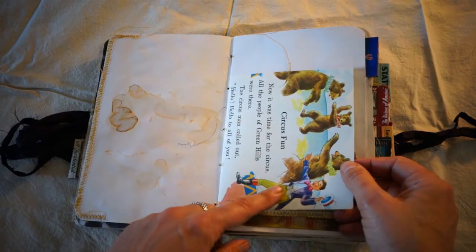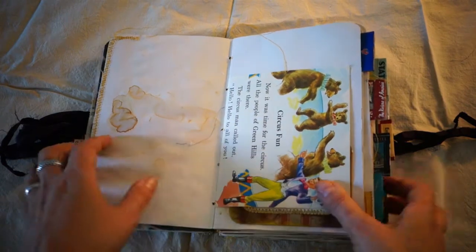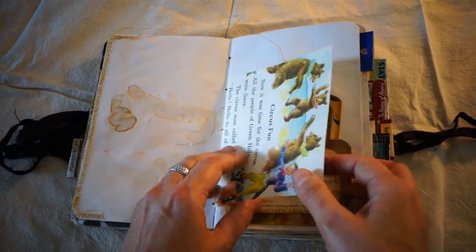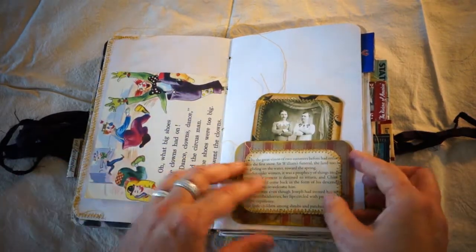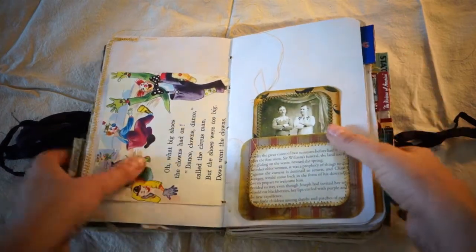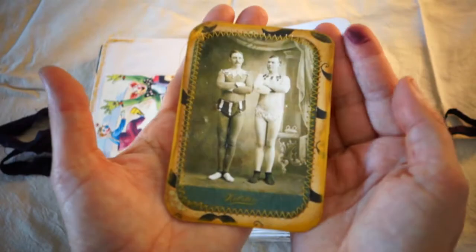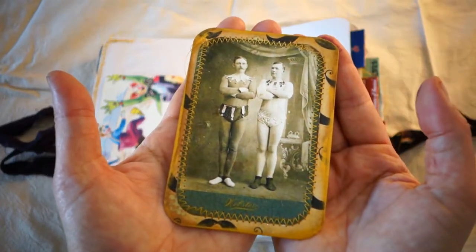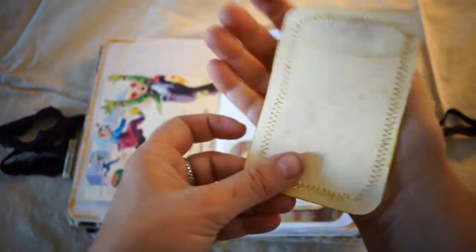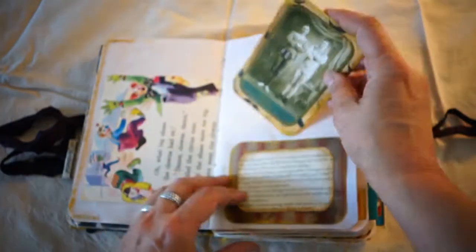This is a book from a children's book that I got from a pen pal. So thank you for that. And here's a pocket I made with some text, and that's sewn on. Hopefully it's in focus. I can never tell when I look in the viewfinder of the camera. So all the backs have been coffee dyed, and you can journal on them.